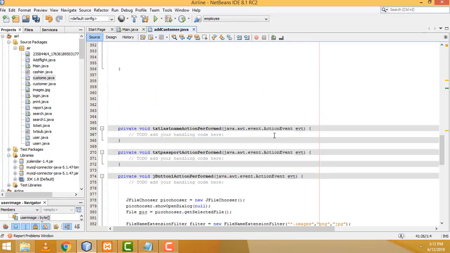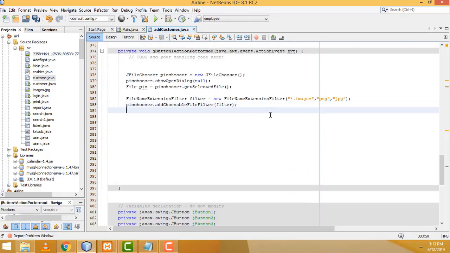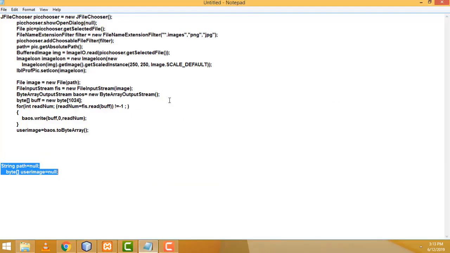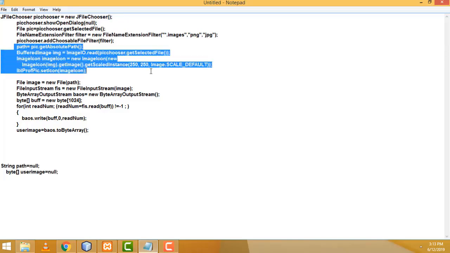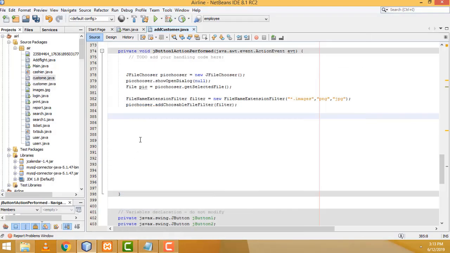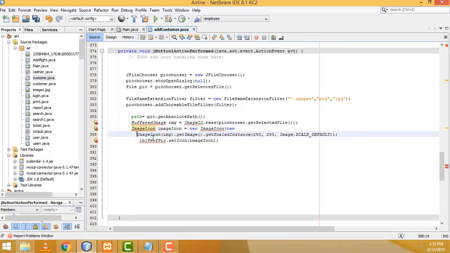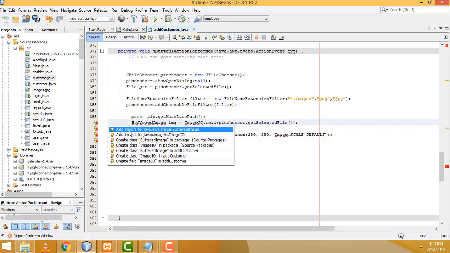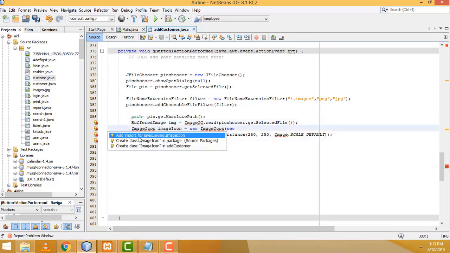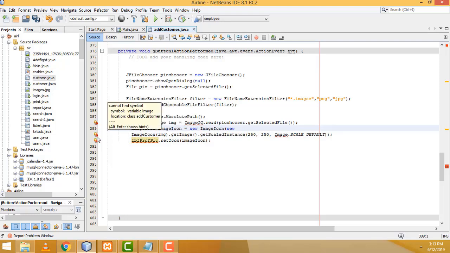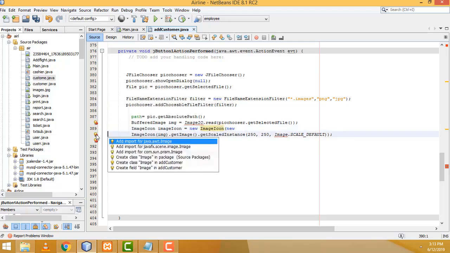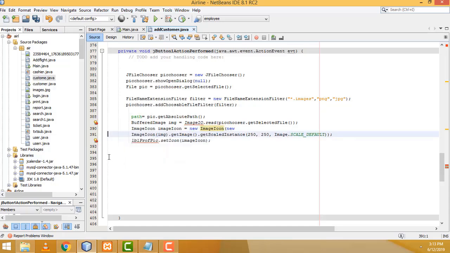After that, you have to paste it here after the line, this path, this one, Control C to copy, Control V to paste below. This path means the variable you have created above. That variable you have to put the path, right? Here you have to add the BufferedImage class. After that, this one imported, you have to import this class as well, image, right? Stuff you have to write.